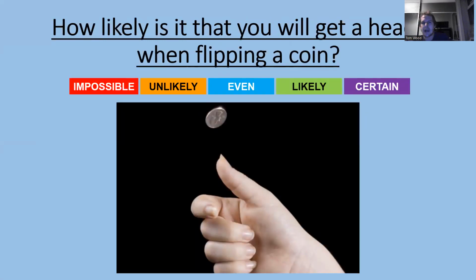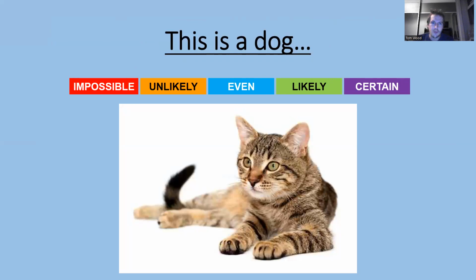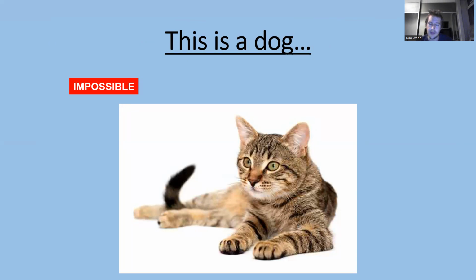The chance of getting a heads when I flip a coin. You know, if it is a fair coin and a non-biased coin, and we'll look at this a little bit later, then the chance here is going to be even. It's 50-50. It's one of the main things that we tend to see in regards to an even chance. The probability that this is a dog. So hopefully we are in agreement. This is a cat. Therefore, it is impossible that it's a dog. It might be a very doggish cat. It might chew bones and do other dog-like things, but it is a cat. Now, I couldn't think of a different outcome that was impossible. That's not the best reason, but I'm hoping that you get the point there.